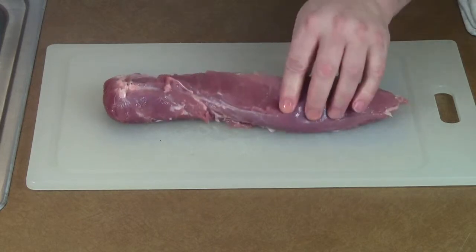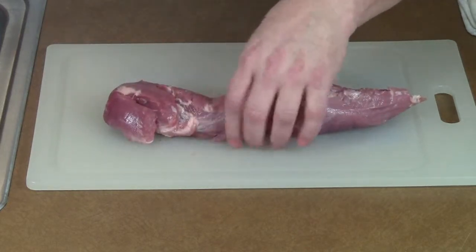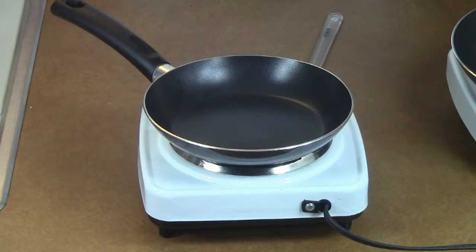There, that looks pretty good. It's a very lean cut of meat. If there's any silver skin left, it's very minor and won't pose a problem. What I'm going to do to start with is make a really simple sweet and sour sauce. Don't have to cook it, just going to warm it up. You could use it cold if you preferred. But I'm just going to warm it up pretty nicely.